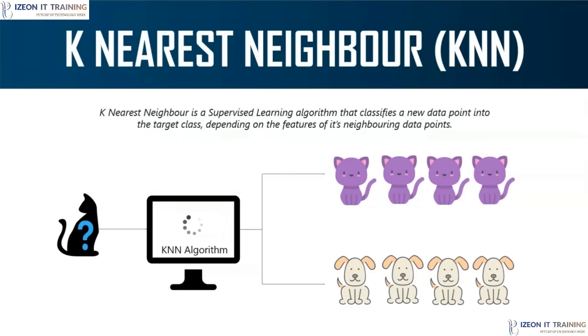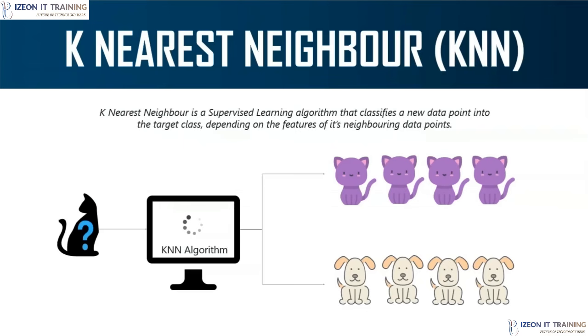So let's try to understand KNN with a small analogy. Let's say that we want a machine to distinguish between the images of cats and dogs. So to do this, we must input a data set of cat and dog images, and we have to train a model to detect the animal based on certain features. For example, features such as pointy ears can be used to identify cats, right? Similarly, we can identify dogs based on their long ears. So after studying the data set during the training phase, when a new image is given to the model, the KNN algorithm will classify it into either cats or dogs depending on the similarity in their features.